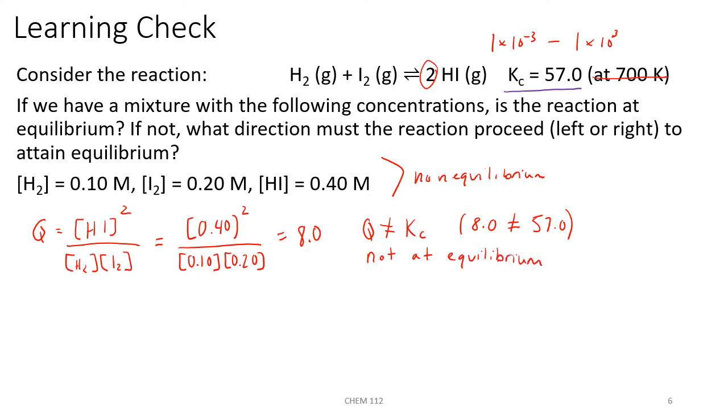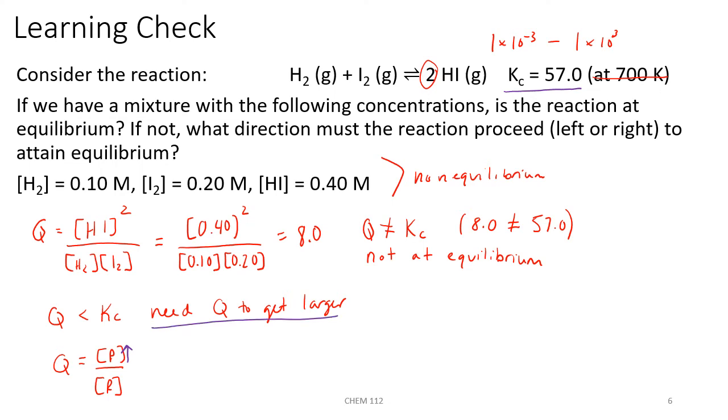Next, we're going to analyze how the reaction has to shift in order to attain equilibrium. Does it have to make more products or does it have to make more reactants? In this case, Q is less than our K value, K sub C. So if we think about, once again, what Q is equal to, our products over our reactant concentration, we need Q to get larger. So we need to essentially make our value of Q bigger in order to match that of K sub C. How are we going to make our value of Q bigger? If we increase our numerator or if we increase our denominator? We want to increase our numerator or our product amount in order to make Q larger. So if that's the case, we would shift to the products, or in other words, shift to the right-hand side in order to attain equilibrium.